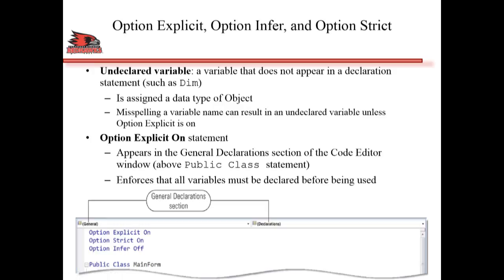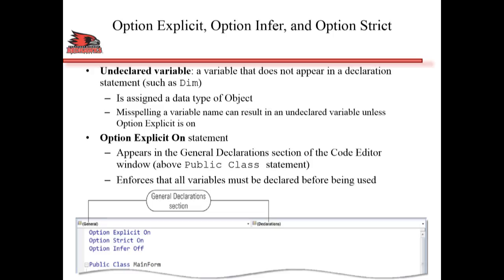Okay, so far in our code, we saw that when we write our code, it has to be between the public class and then end class and stuff like that. Now, actually, you can do some settings outside of this, between the two classes, between public class and end class, and those are basically options of how you want to declare your variable, stuff like that. So what I mean is that there are some options called explicit, infer, and strict.